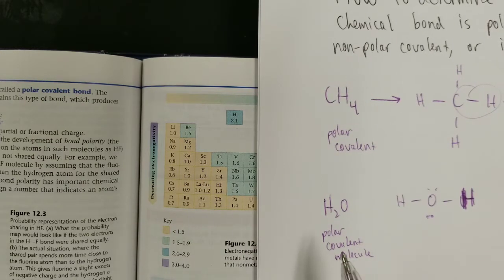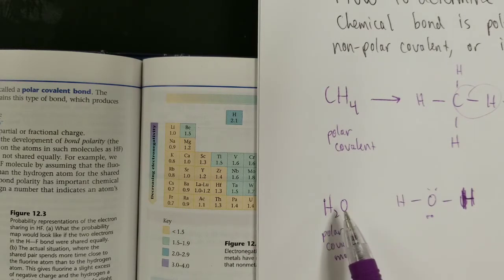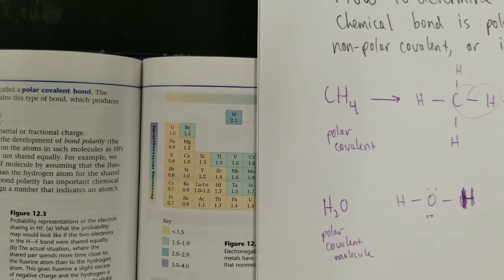Now, this shouldn't be too much of a surprise. In class, you've been told that metal and a nonmetal makes a covalent bond, a non-ionic bond. This is telling you it's non-ionic.